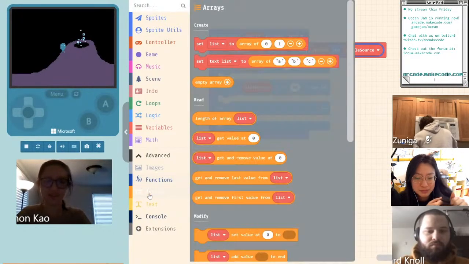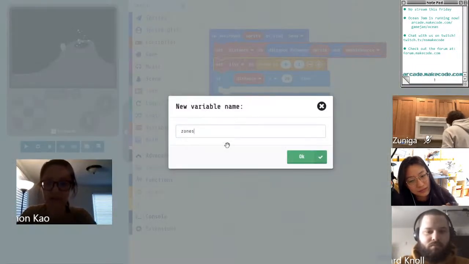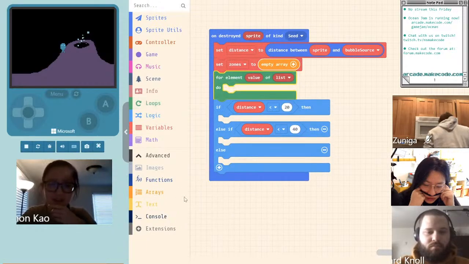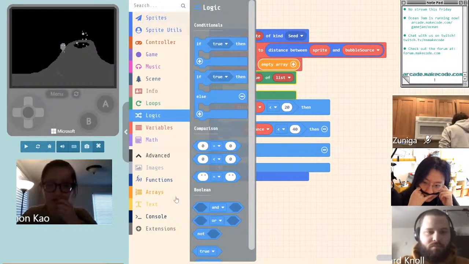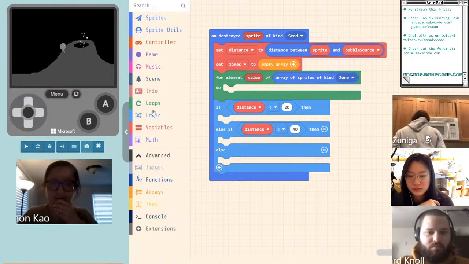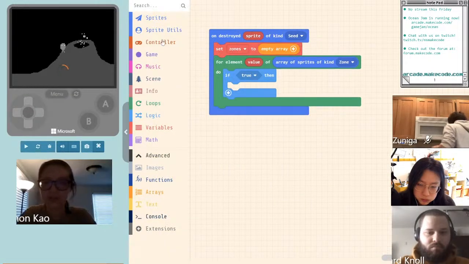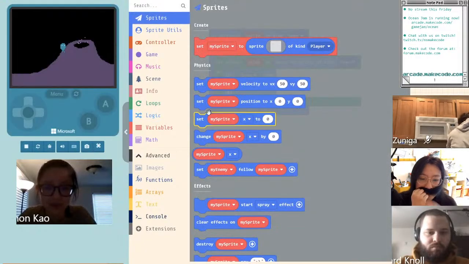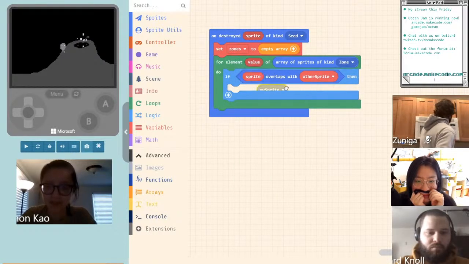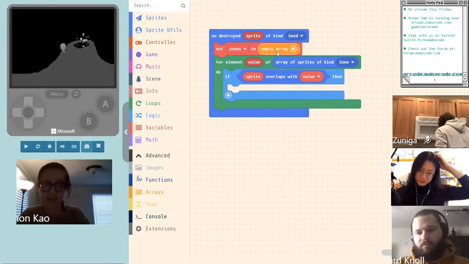So then I'm going to make an array. New variable zones, and it starts out empty. And then I'm going to go over every zone sprite in the scene. So it's in arrays, sprite of kind zone. And then I'm going to do an if check. Actually, I don't need this distance at all because we're using these sprites. So if that overlaps check is here. If this seed, the seed that is destroyed, overlaps with value, which is the zone, then we're going to add the number of this zone to this empty array.